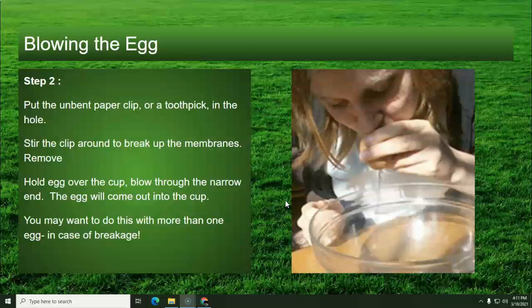It's kind of fun and funny and gross all at the same time. You can then, if you want to cook your egg, if you've been careful with it, you can do that, or you can throw it away, or you can feed it to your dog, or what have you. You want to have more than one egg because sometimes they break. And here's a picture of how to blow. You see the person is blowing in one end, and the egg stuff is coming out of the other end into a bowl.